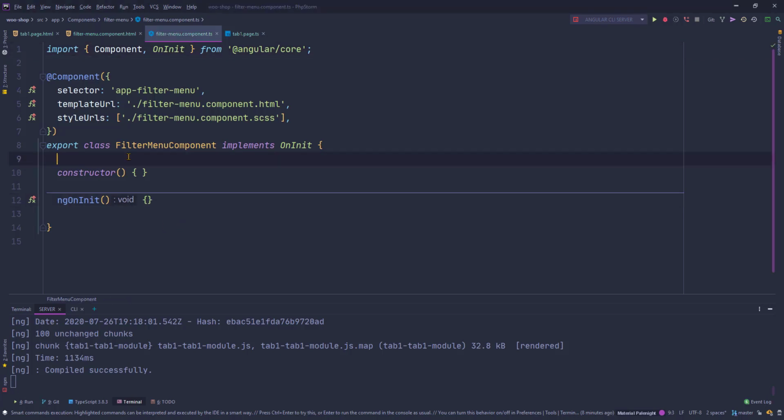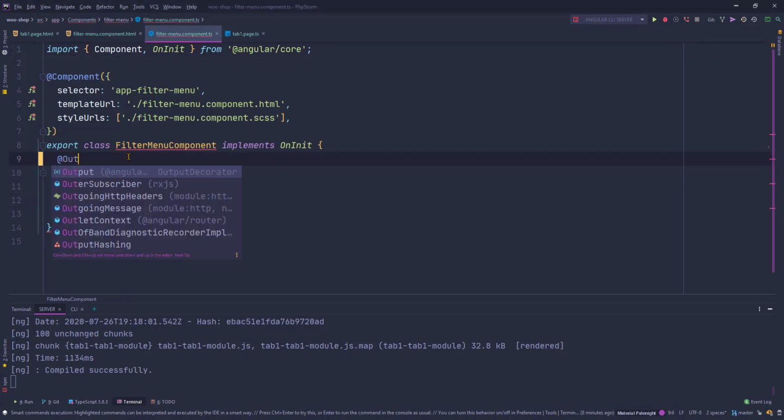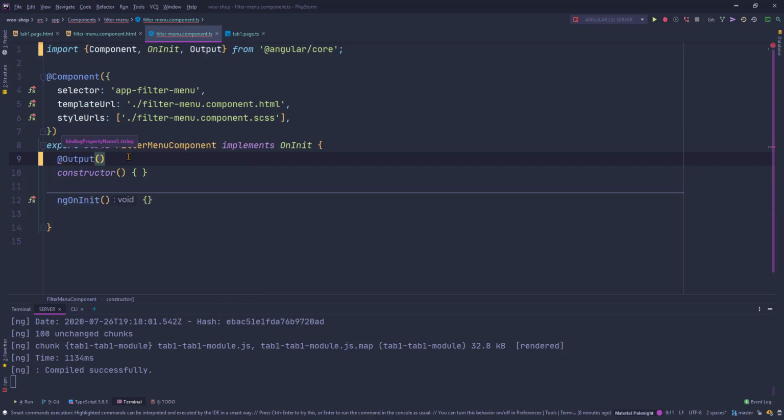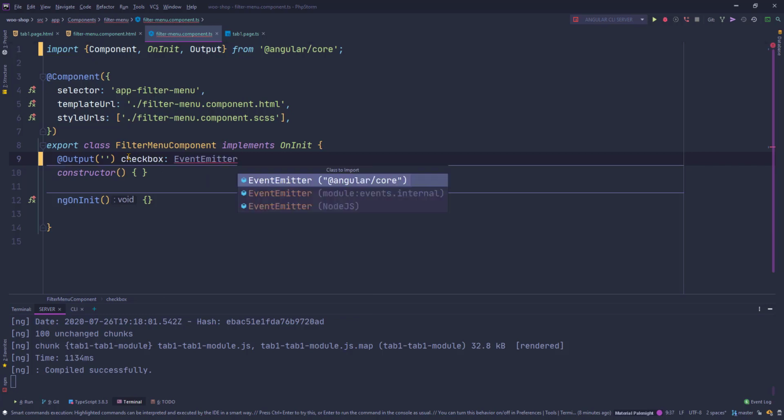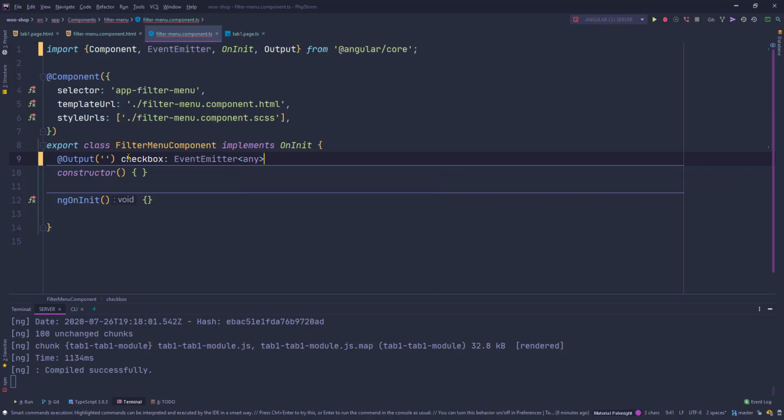So I'll add a couple of output decorators, or these are event emitters, and I'll decorate them with the output decorator. So I'll name it checkbox of type event emitter, and should be imported from Angular core. Any, this will be new event emitter.